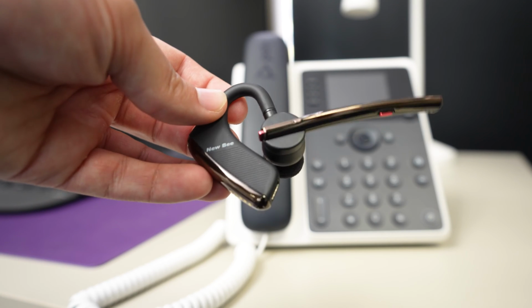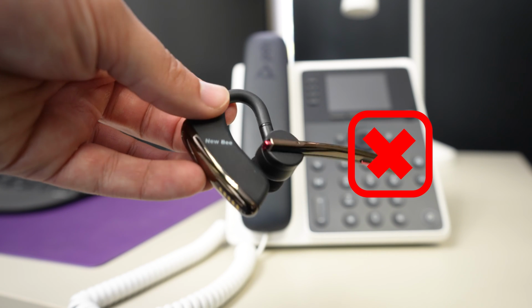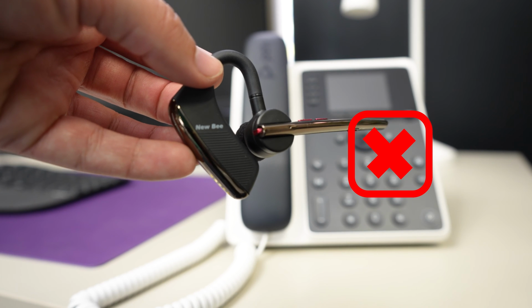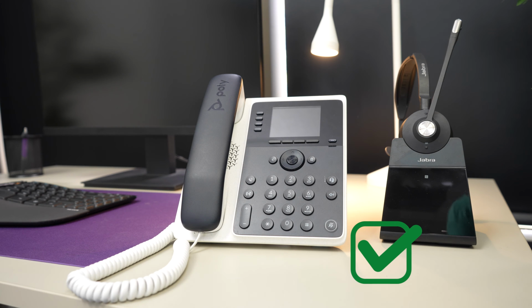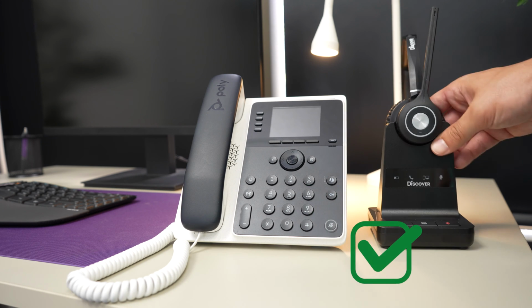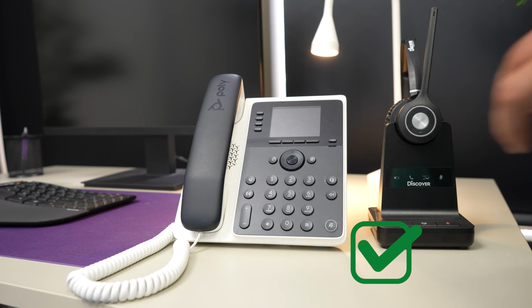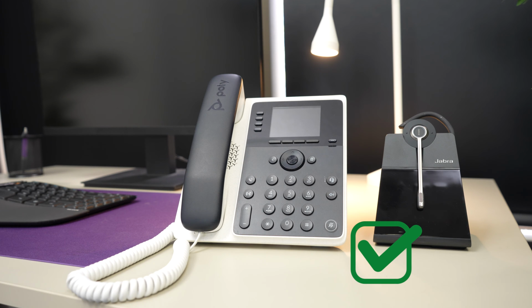Keep in mind, wireless headsets for office phones are in a different class of headset and can sometimes blend in with cheap Bluetooth headsets that aren't compatible with office phones. The point in saying that is I want you to have the proper expectations when purchasing a wireless headset to go with your office phone, because they can range from $200 and well beyond. So if you're saying that that's gonna be well out of your budget, then you'll wanna look at a wired headset instead.